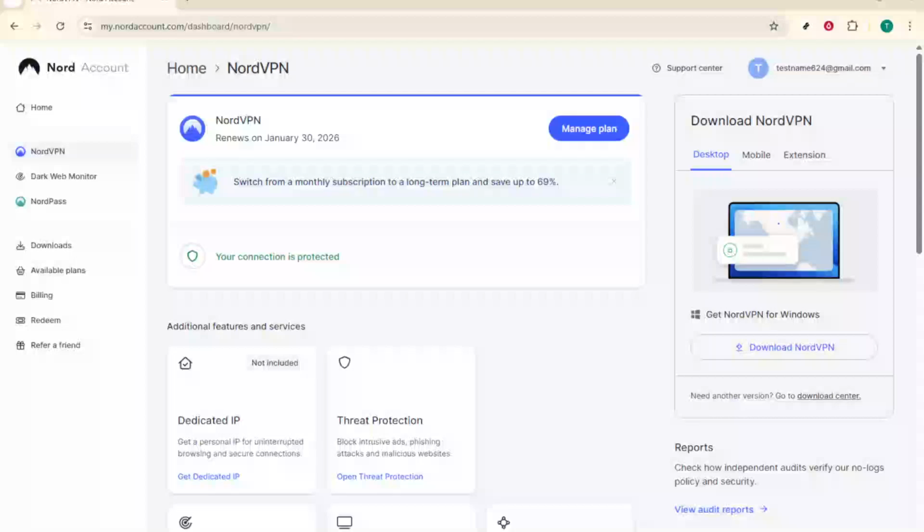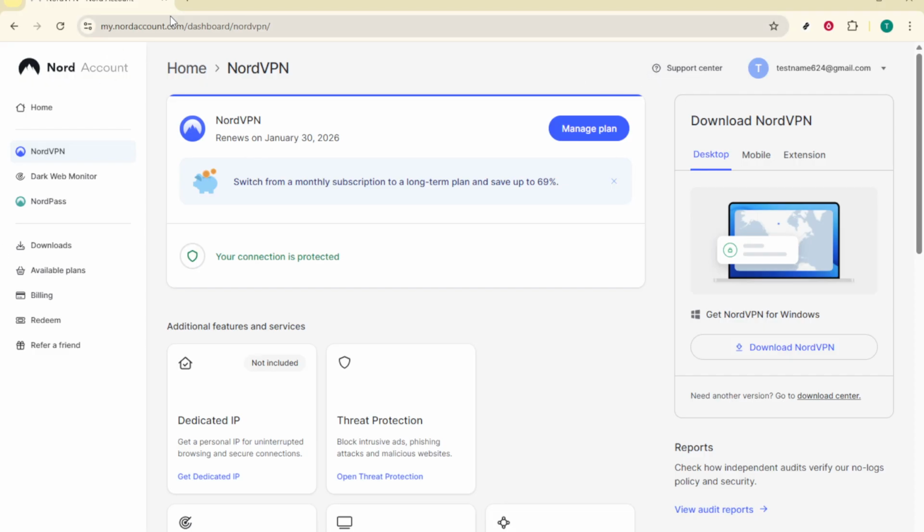In today's video, I'm going to teach you how to install and set up NordVPN on Windows. By the end, you'll know how to create your account, download the app, install it correctly with administrator permissions, sign in, and connect to a secure server in just a few clicks. Make sure you're on a Windows PC with a stable internet connection before you start.